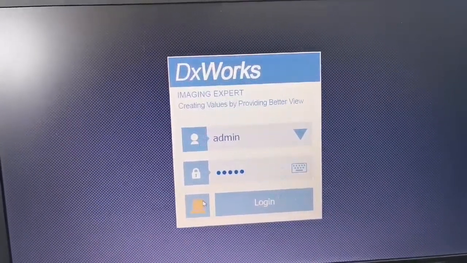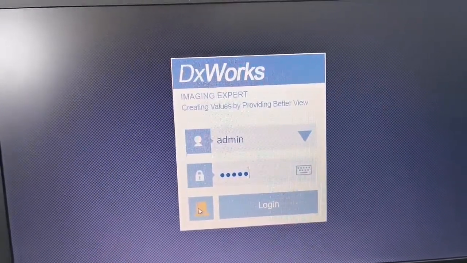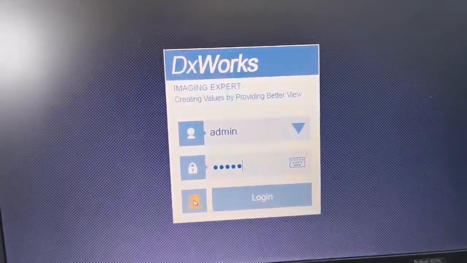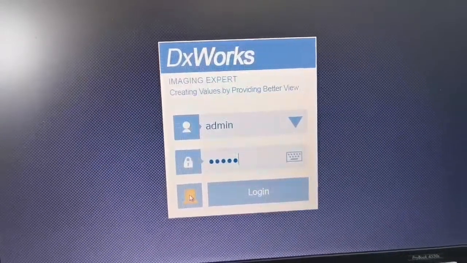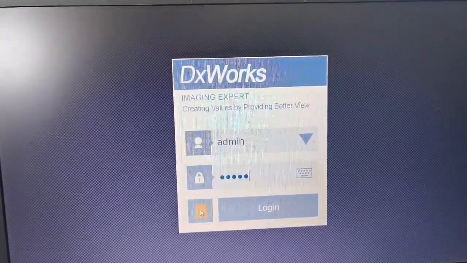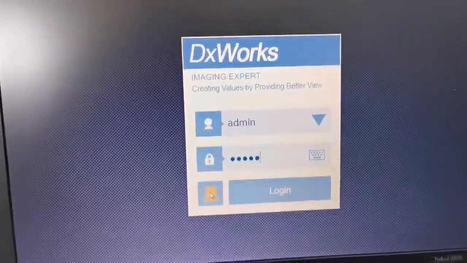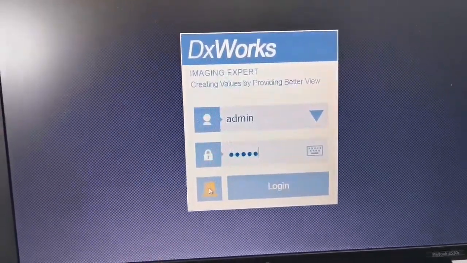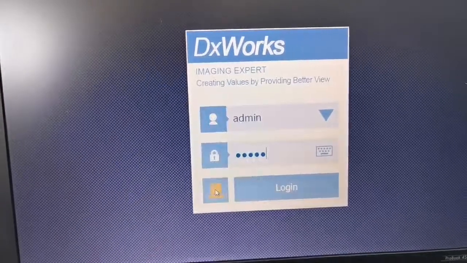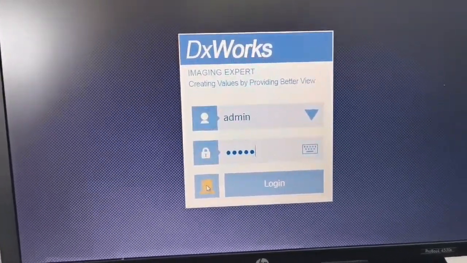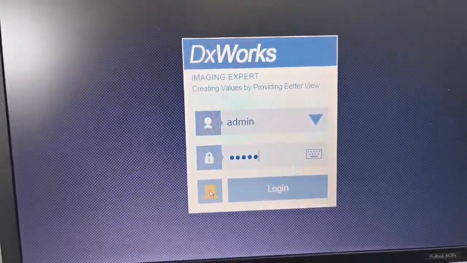You can see this looks like an ambulance light. This is an emergency button. Once you press that, it goes directly into the software so that you can take, let's say if someone gets into an accident or something, you can take an image directly without the hassle of logging in and stuff. Then you can, at a later time, once the images have been taken and the diagnostics have been made to the patient, insert the details afterwards.